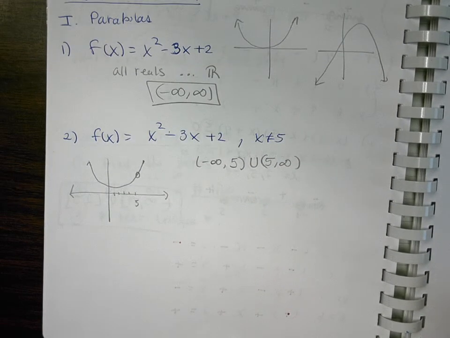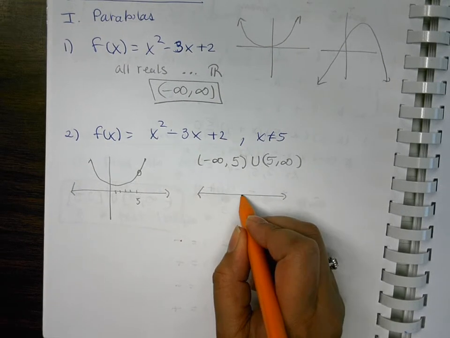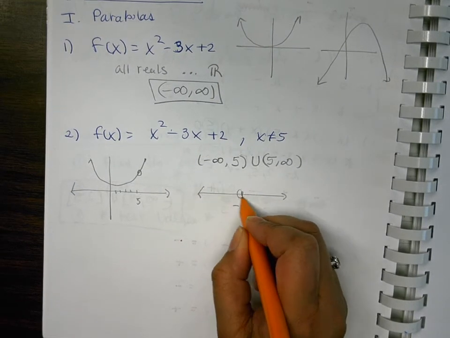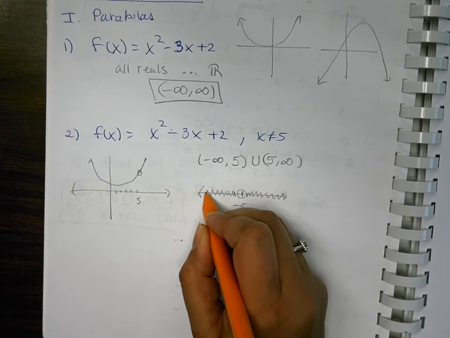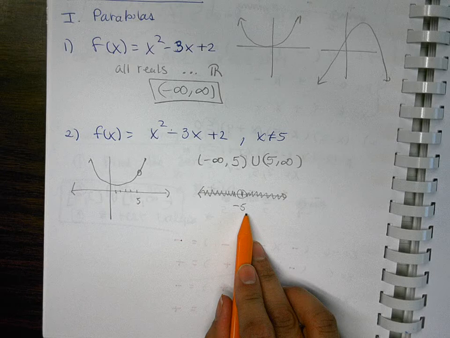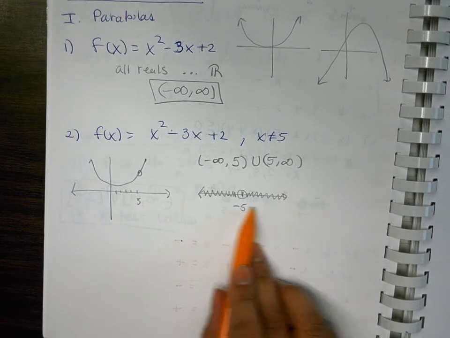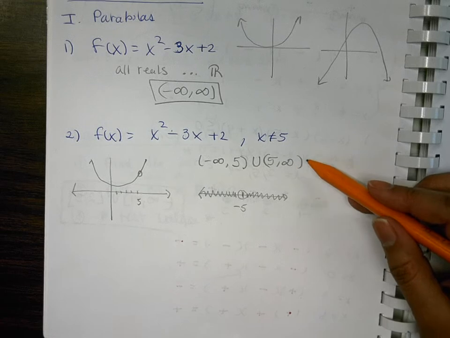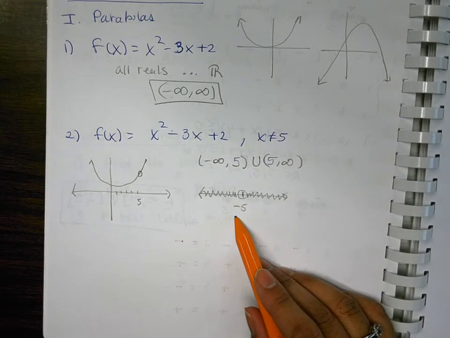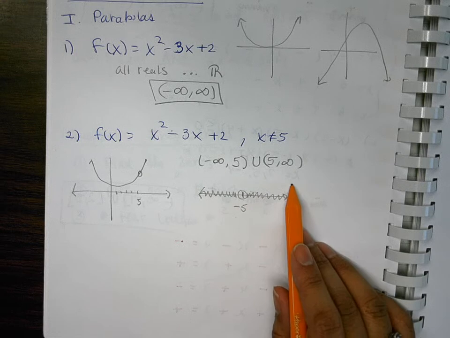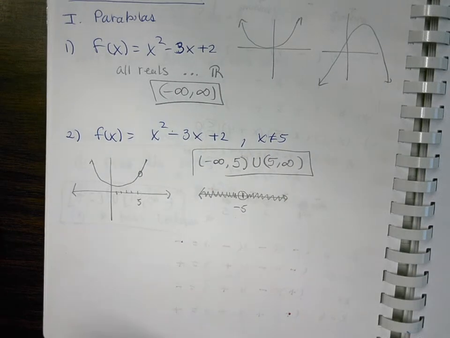How can you, if you're not sure how we got this, for you visual people, just do this. What does it mean to equal everything except 5? Do you agree everything is shaded on your number line except the 5? Everything to the left, everything to the right. And how many of you, when you see it this way, this makes more sense? Negative infinity to 5, parentheses, because it's an open circle, 5 to infinity. Make sense? Yes or no? All right, any questions on parabolas?